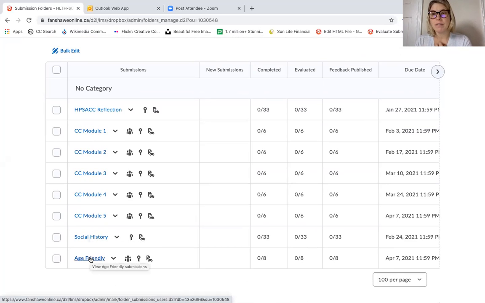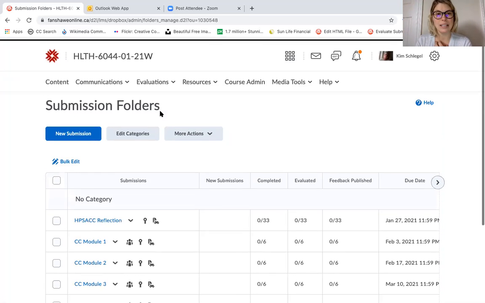The age-friendly video, they can upload the Zoom. Sometimes it doesn't work, so just tell them to upload or to email it to you. When you eventually do have submissions, you'll see numbers here and you can click on it. Or you can just click on the title of the assignment and it will bring up a list of the students and you'll be able to grade their papers.